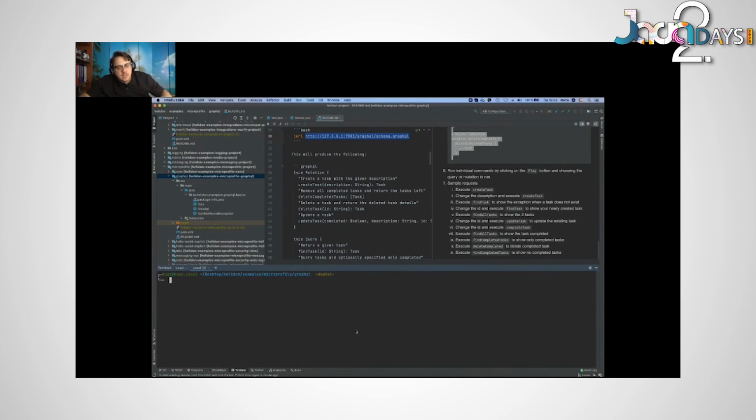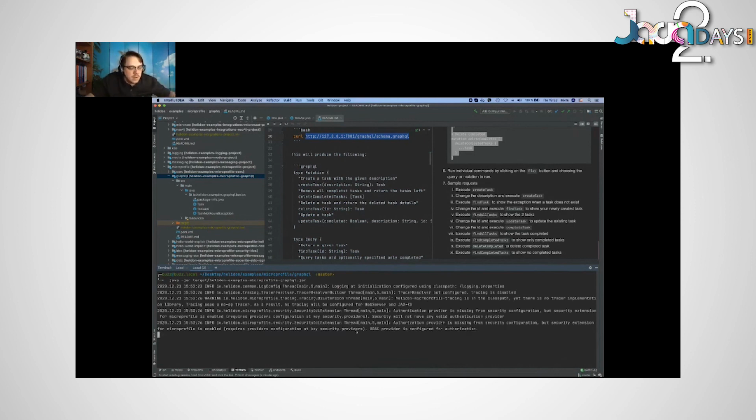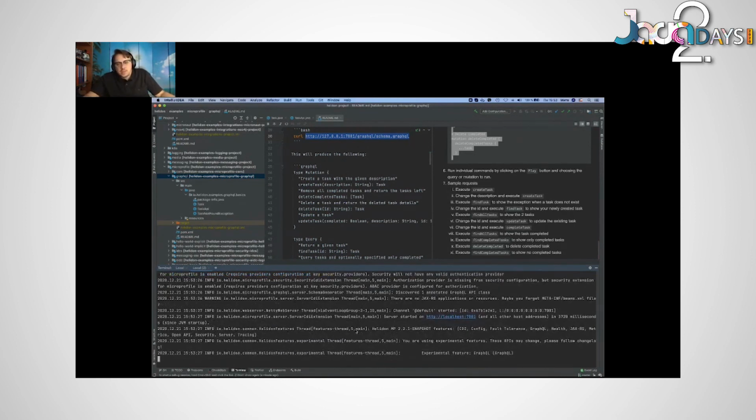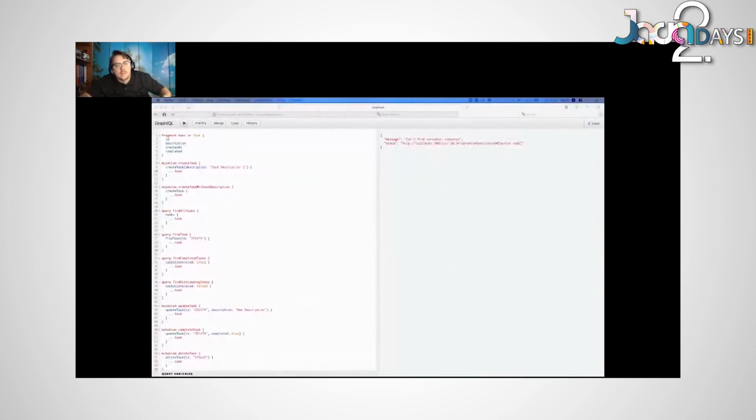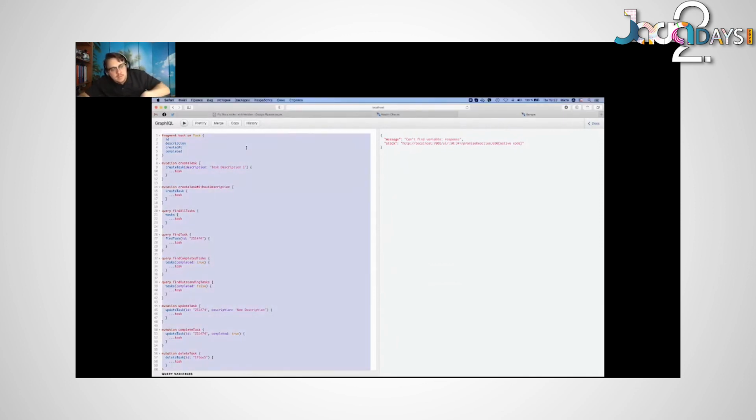Wait a second. Java minus jar, examples, Microprofile GraphQL, sorry for that. A little bit of stuff which is normal. Let me run it again.